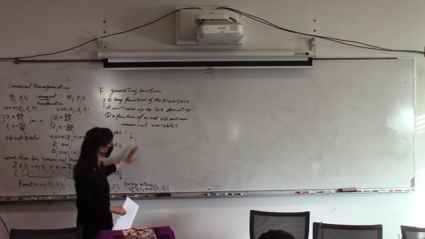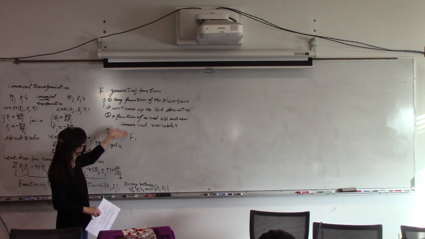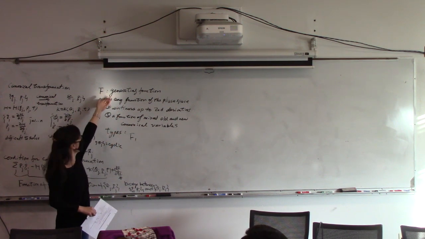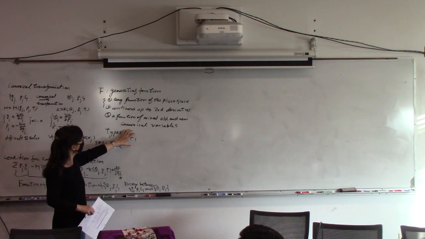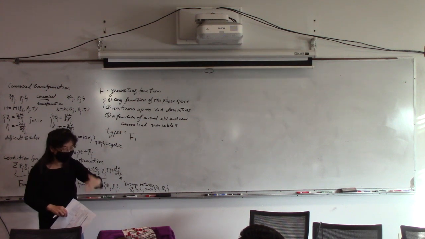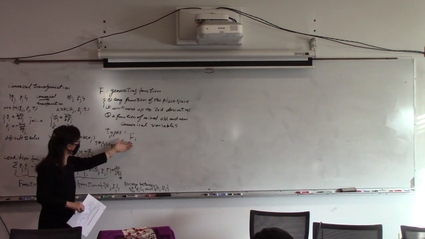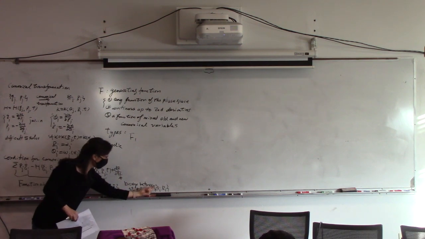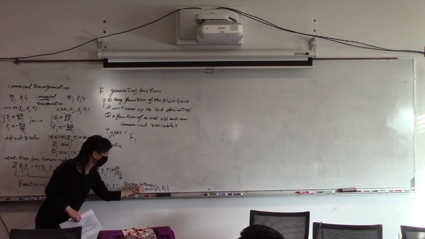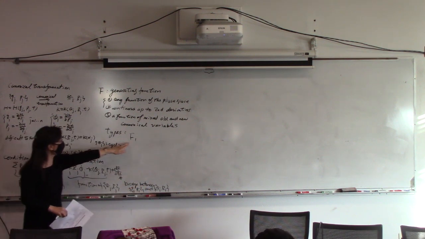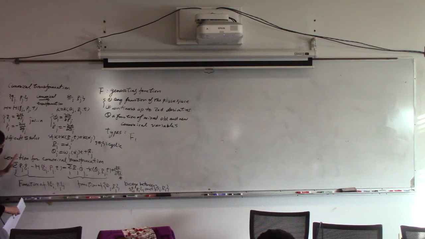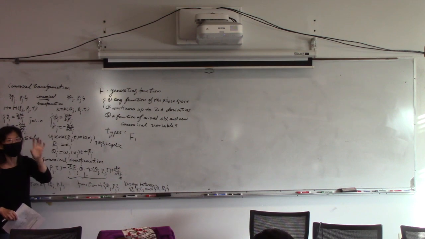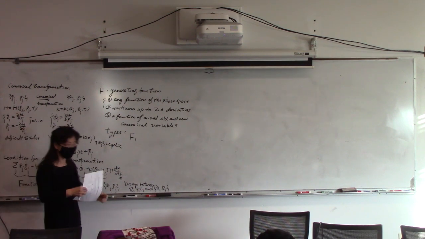So that is the idea. And now today we are going to discuss this. Since this is key, we call it the generating function. So we are going to select which type of generating function. When we select a different type, it is a different type of mixture of this, right? How to mix the old and new, and then we have a given type of F. Then we substitute into this canonical transformation equation, and this equation will reduce to a simple case, right? So now we are going to do this.